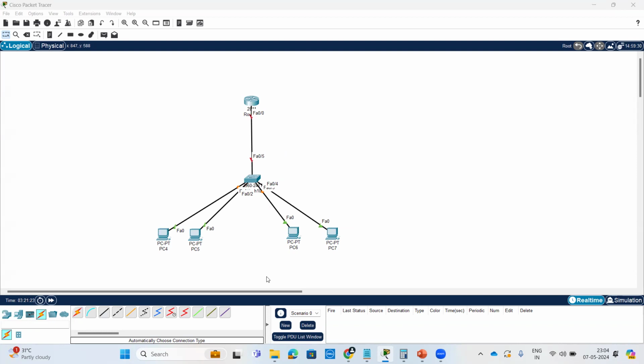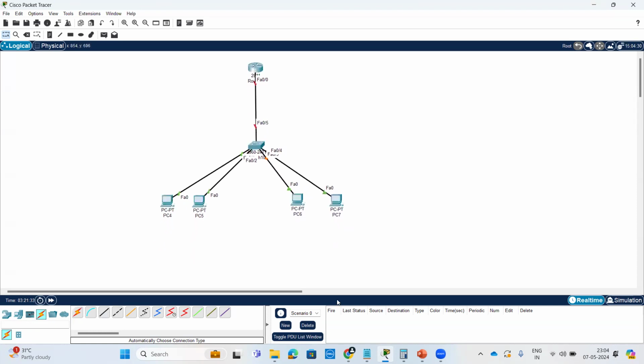Udita, can you explain what is inter VLAN routing? In layer 2, if two different networks can't communicate, we need a layer 3 device for the networks to communicate. So if it has to communicate in layer 2, then we need a switch virtual interface, which allows the inter VLAN communication. Okay.